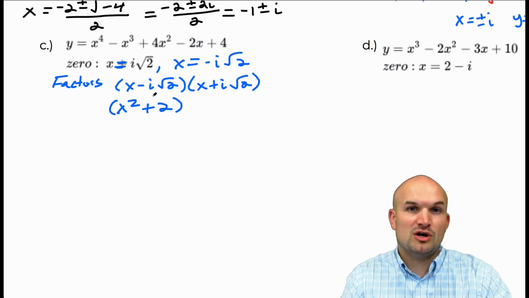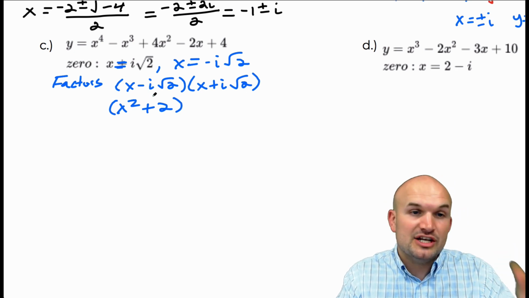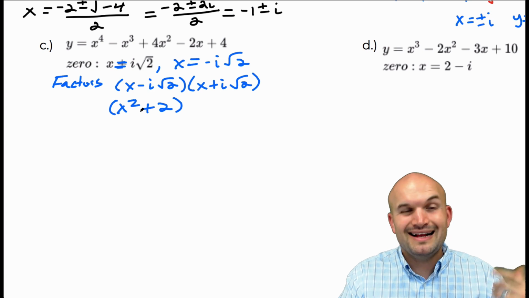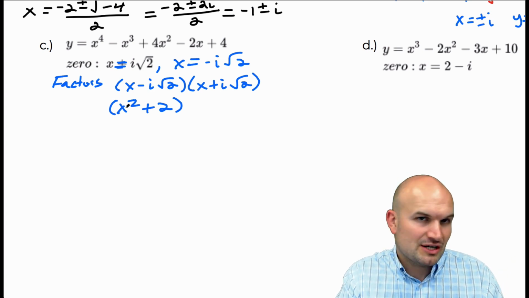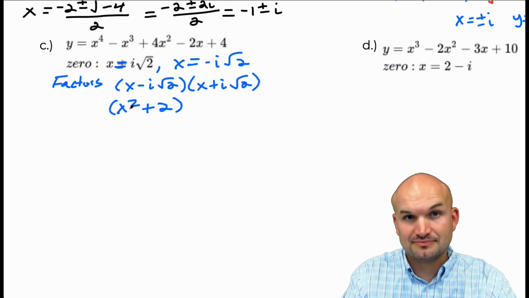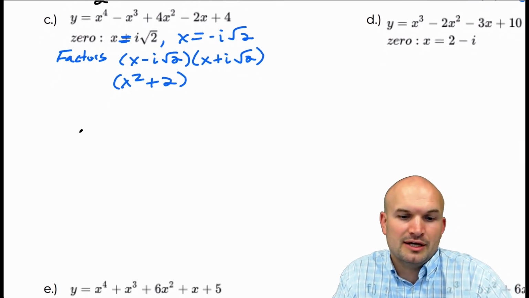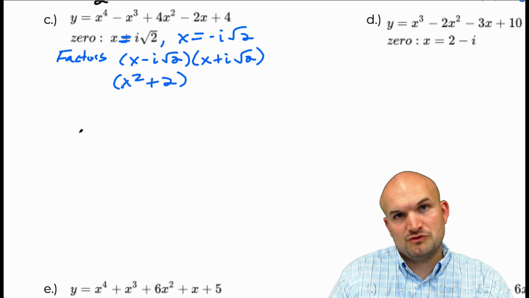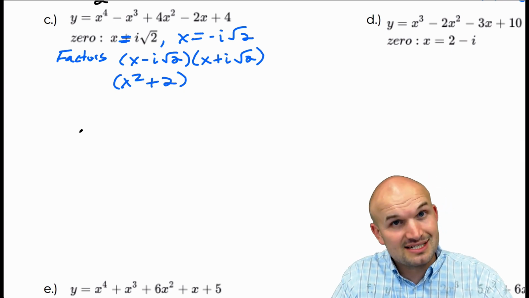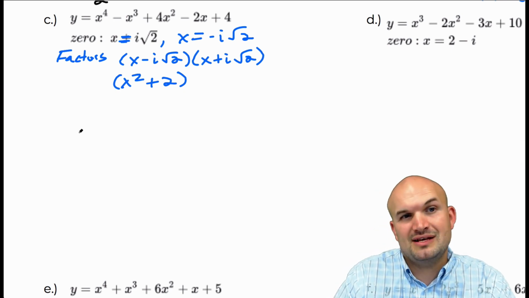So by multiplying these two factors, I am producing another factor of this polynomial. Now the problem with this new factor is it's quadratic, so I can't use synthetic division. However, I can use long division, okay? And it's kind of similar, like 2 and 3 are both factors of 12. You multiply 2 and 3, you get 6, and 6 is also a factor of 12. So that's basically what we're doing.